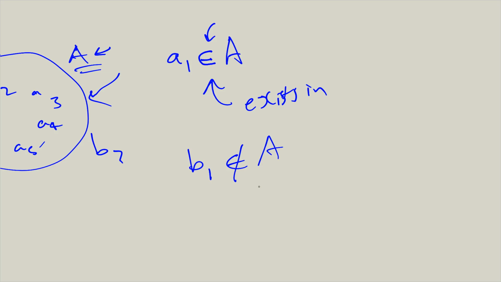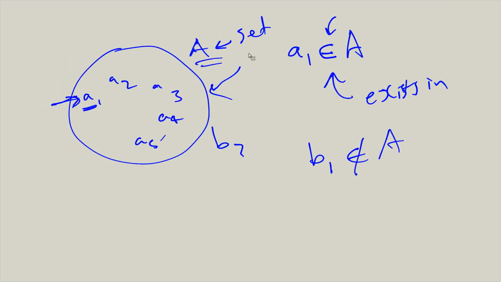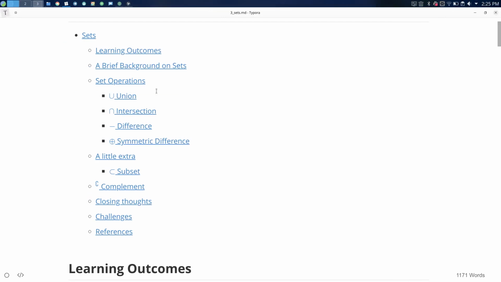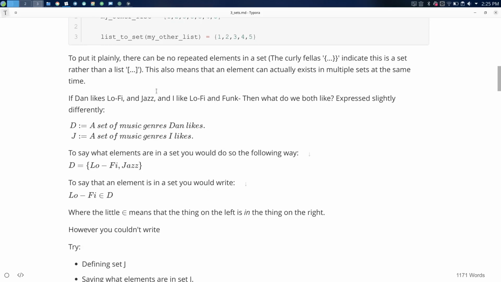You'll notice that I also used capital and lowercase. This is really important as well. The capital is often used to say a set, and a lowercase is usually used to say an element. So the set is comprised of a bunch of different elements. Okay. We are ready to start looking at the topics. I don't think there's much interesting about background sets; that's just what I went through here.